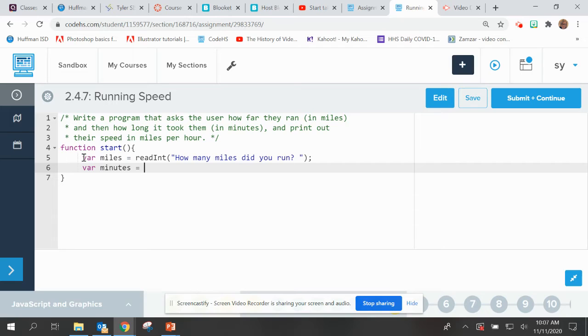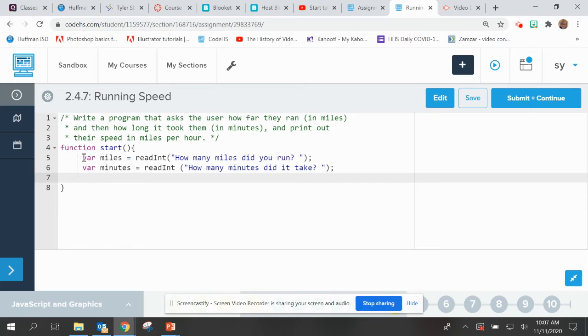So we have to say read int, open parentheses, quotation mark, how many minutes did it take? Question mark, space. Then at the end of your statement, put your semicolon, because that ends that statement.